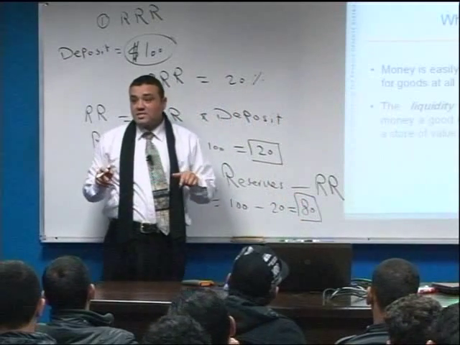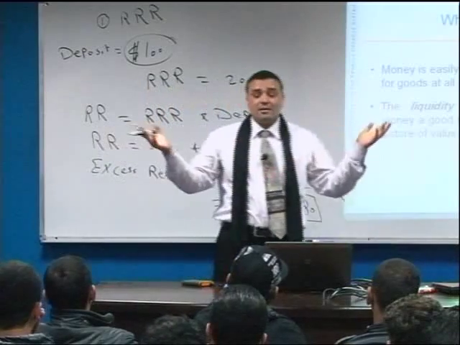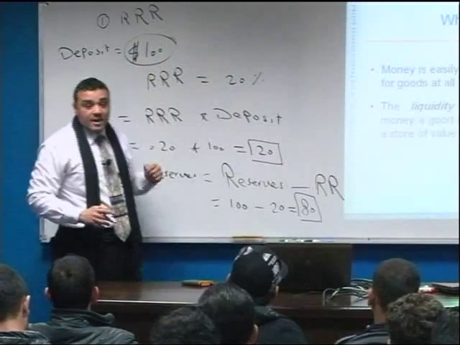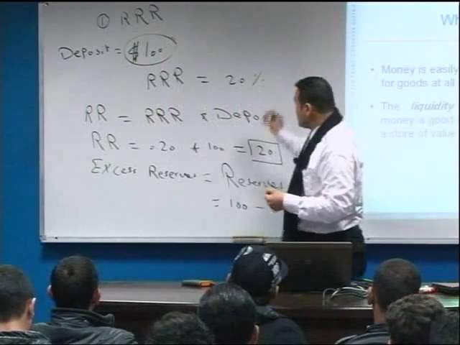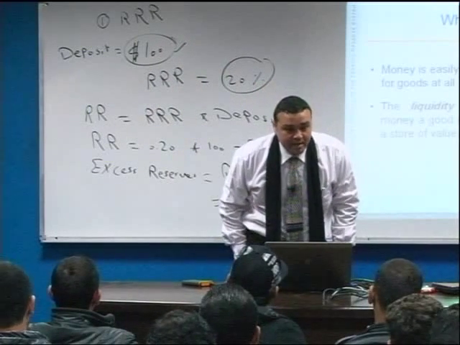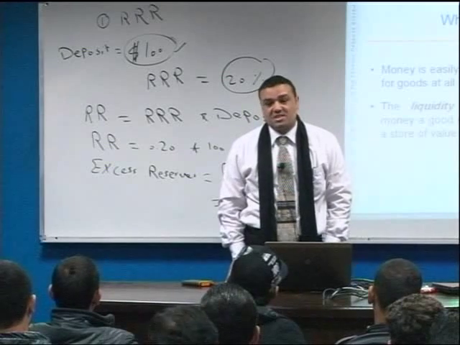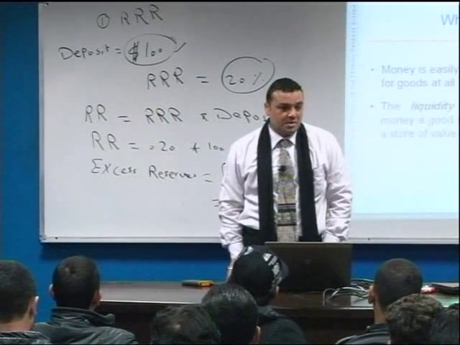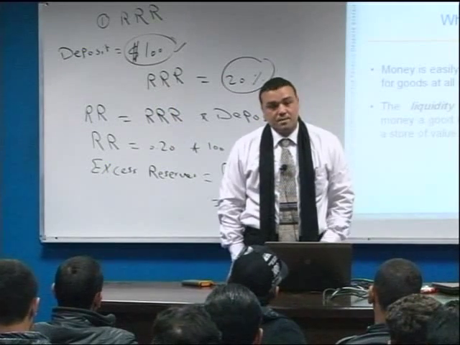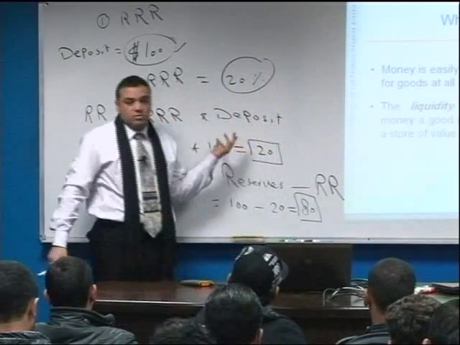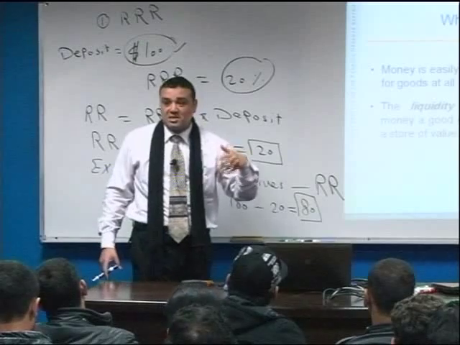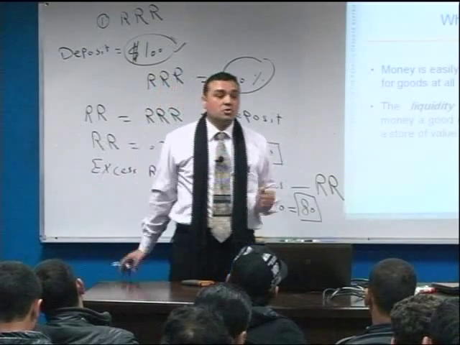right? So in this case, the Bank of Palestine is not able to lend the total deposit, because it has to deduct 20% out of this deposit and deposit it where? At the central bank or the Federal Reserve System or the Palestinian Monetary Authority, as you know, in Palestine. Right? Okay? Tamam? طيب. This is one of three tools that the central bank or the Federal Reserve System can use in order to control the money supply.